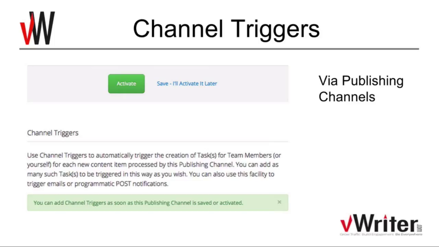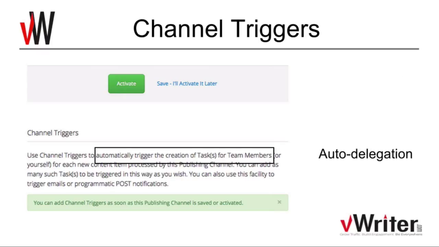You won't be able to access the channel triggers, as you can see here, until a particular publishing channel has been saved or activated. So if you're setting up a new one, you won't be able to get there immediately, but as soon as you've saved or activated that channel, you'll then be able to do so.